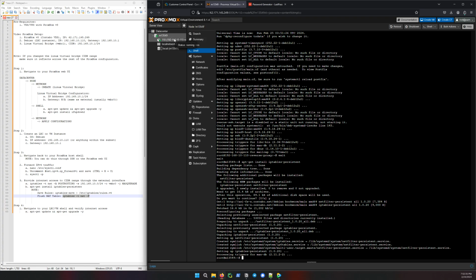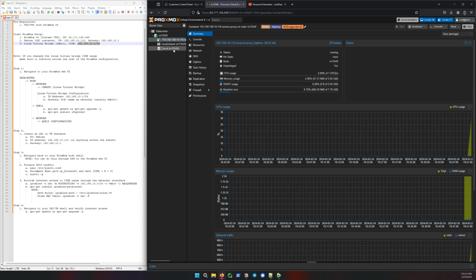And now you have internet on this whole CIDR address. So you can create another LXC instance and just spin one up, and it should have internet automatically. So that's the fun part about that. Next, I will probably secure everything, or actually I'll probably put a domain on it and host a web server, something simple, and then maybe secure it with SSL. I don't know. We'll see what happens when we get there. But if anything, I'll make another tutorial for myself and for whoever else is out there.